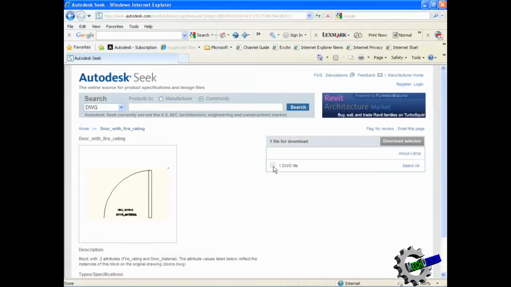If I click on this little down arrow here, it now shows me a little DWG file with a little pipette. That pipette indicates that it's an Eyedrop piece of technology. Eyedrop is here. You can click here and find out about Eyedrop if you want to, but it's a plugin for Internet Explorer that allows you to drag and drop Autodesk content into AutoCAD from the internet.